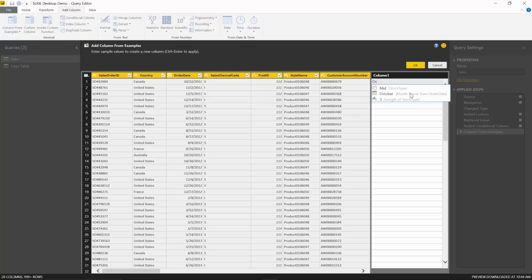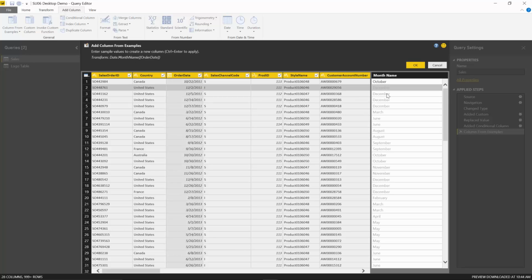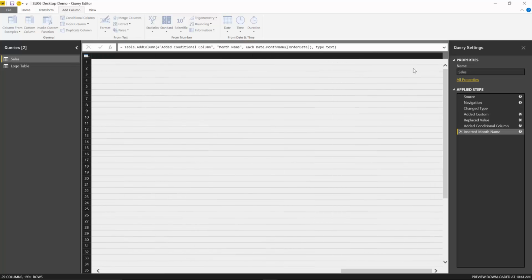So this is helpful if you're doing something where there's more than one transformation that could result in the same answer. You'll be able to pick out whatever transformation is the one you wanted to do. So I'm just going to click October, and automatically it fills in the month name for all of the other rows for me. And then I can hit OK, and I have a new column.